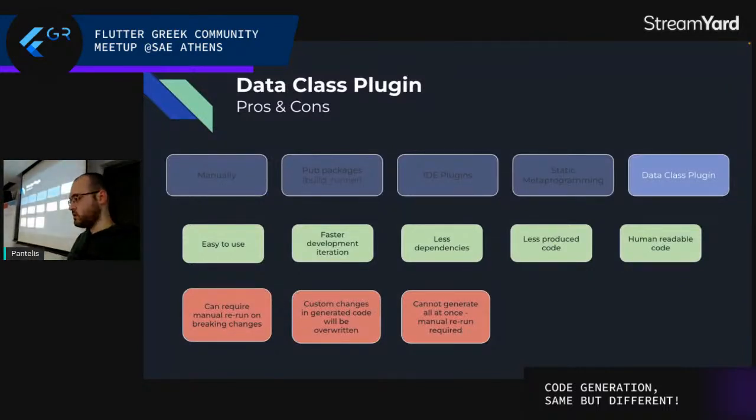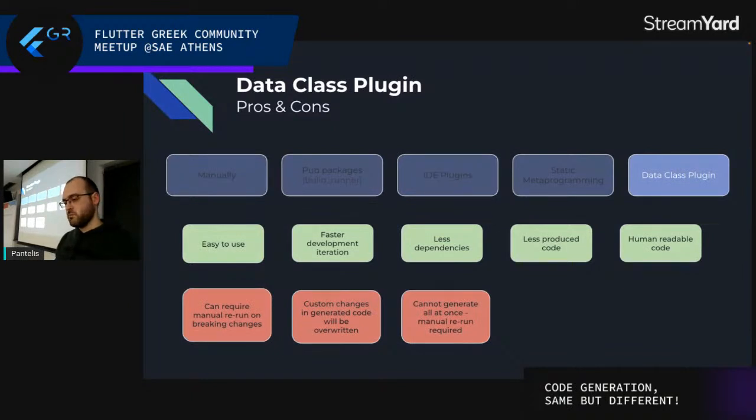And also, it's human readable, which is one of my favorite things, because you can go through the code that the plugin generated for you and understand pretty fast why it's not working. You don't have to go through other files, find the lines, and understand why the code is structured like that. It tries to generate the code as you would normally do it by hand.